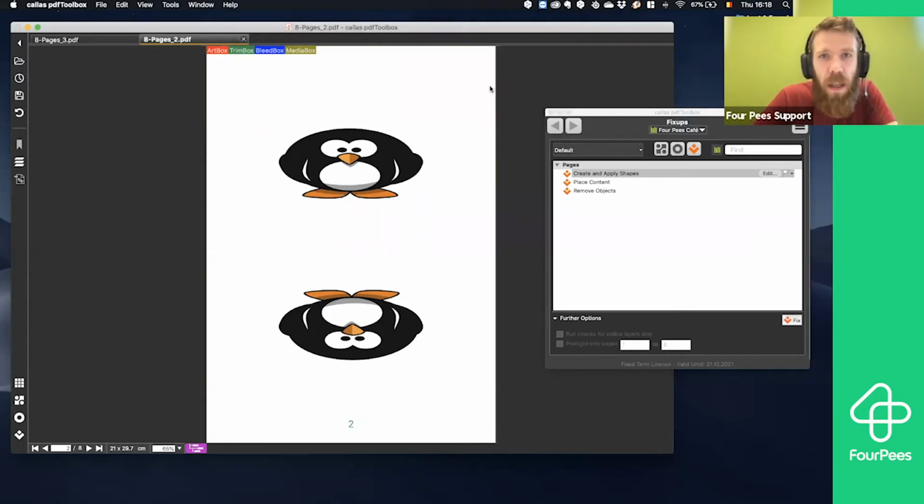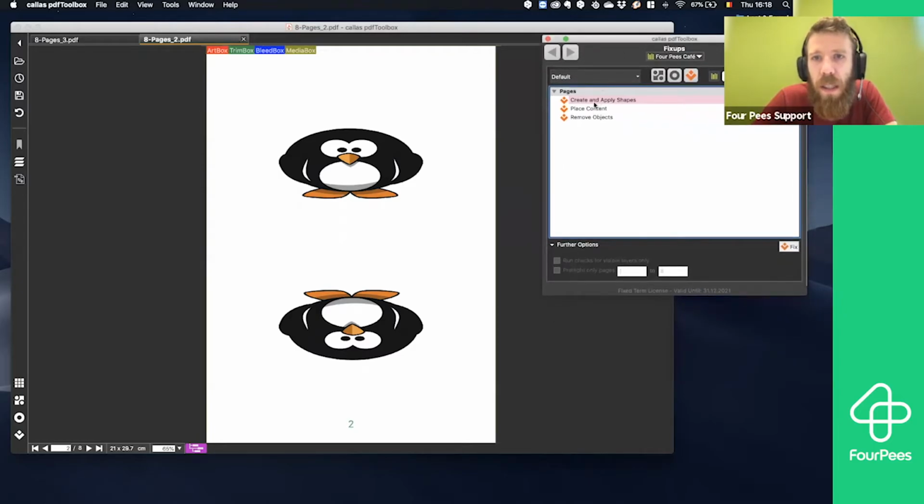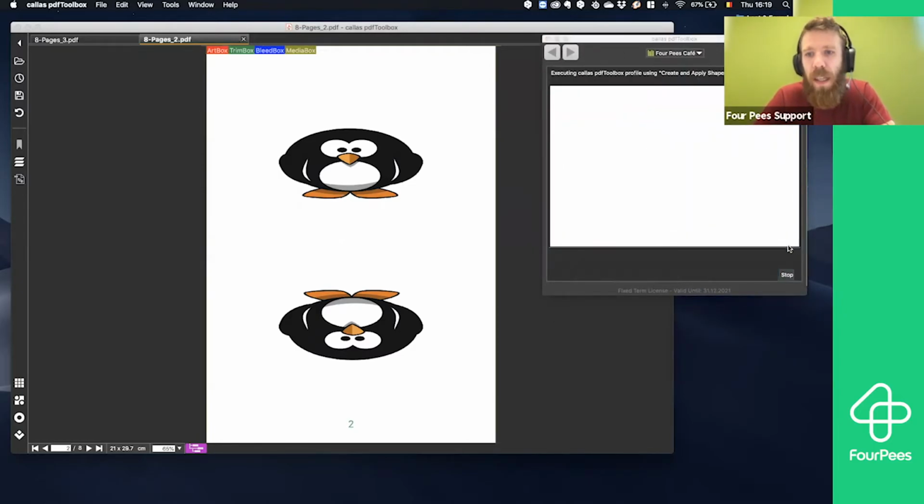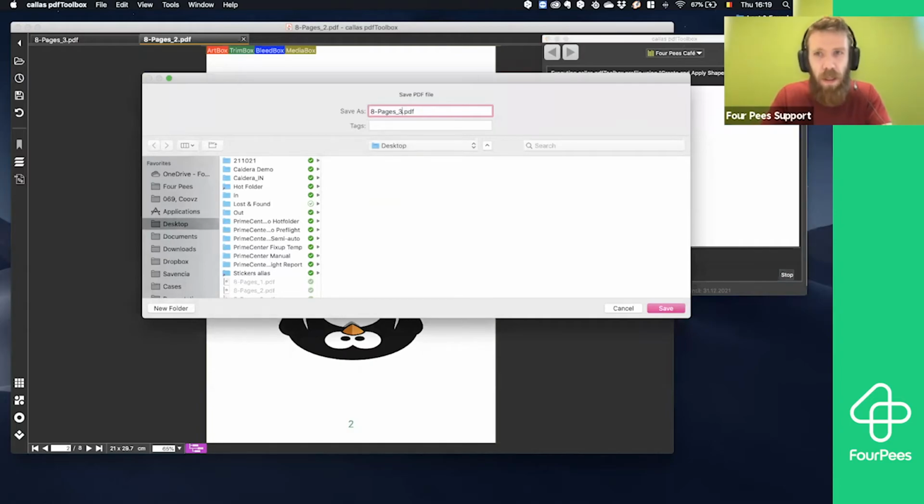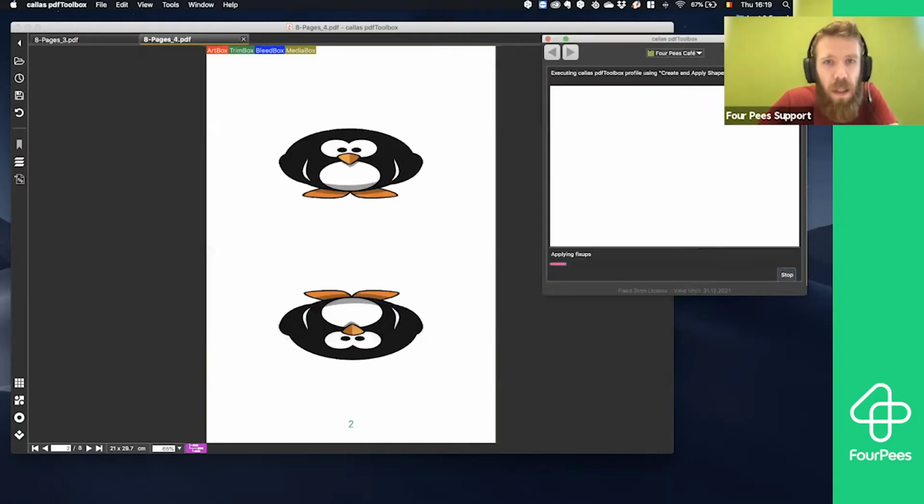Yes, about actually the previous one was about applying stuff to certain pages. I'll come back to it in a second. So in this case, I'll first execute this again, and I'll save it as 4, I guess, because I already have a 3. Then this time my varnish should only be created to the penguins and not to the text. Oh, this is going to take a while again, isn't it?